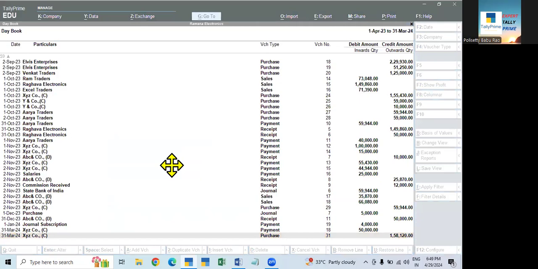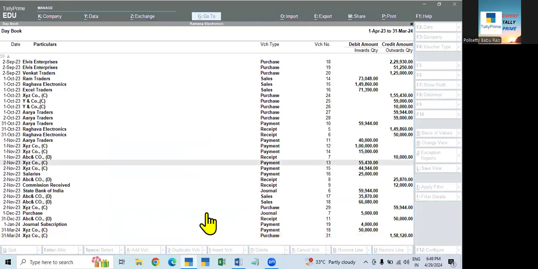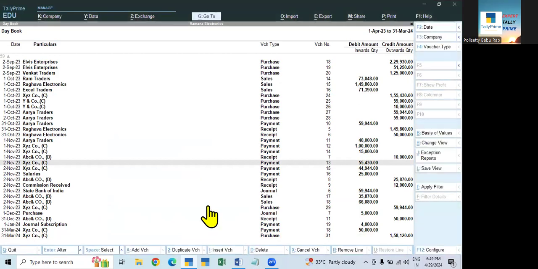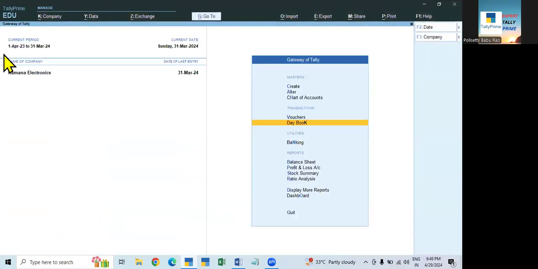Suppose after 31st March we take the next day, 1st April 24. It will not accept, because we can record transactions only during this period, 1st April 23 to 31st March 24.